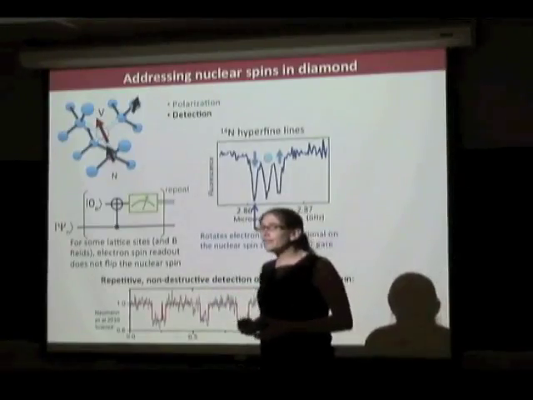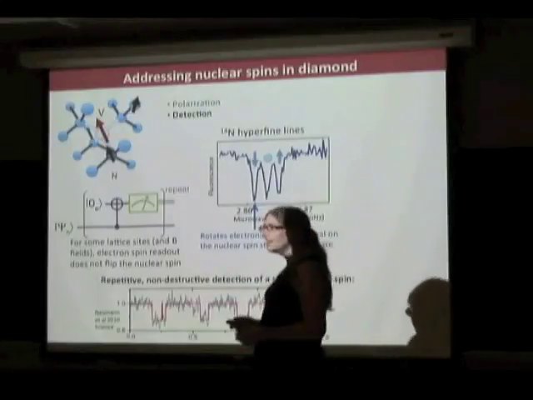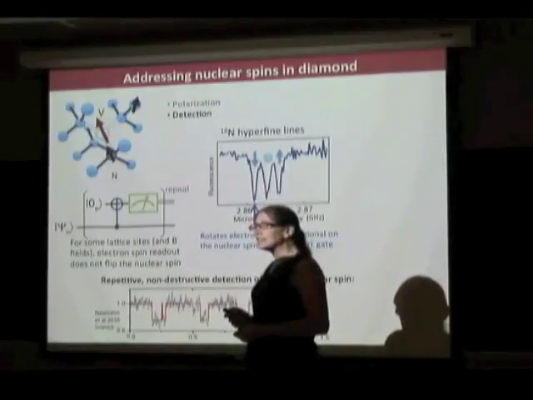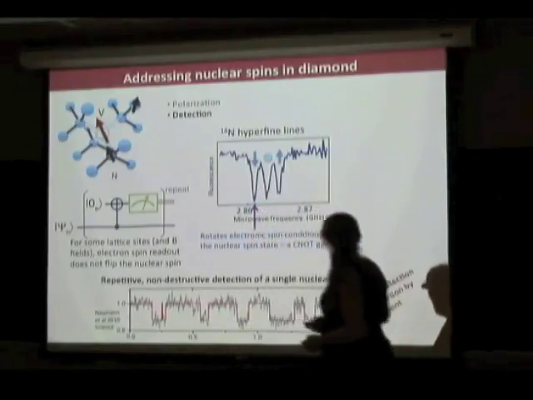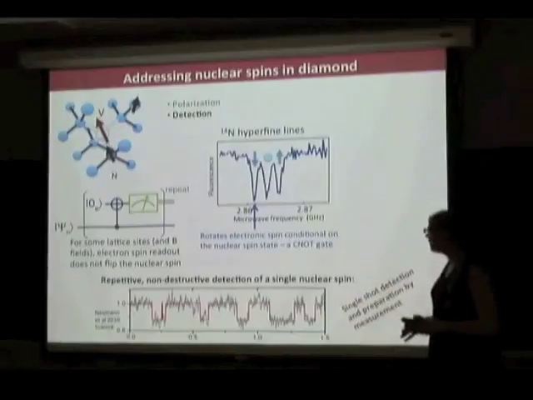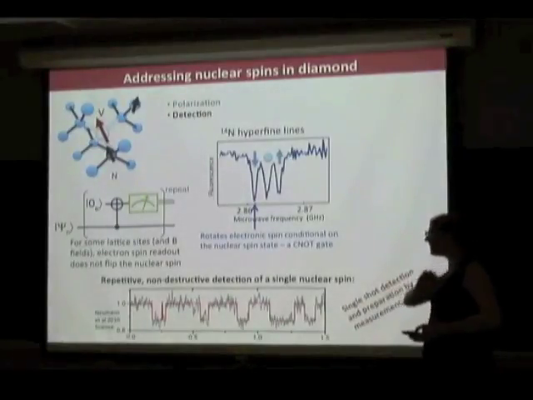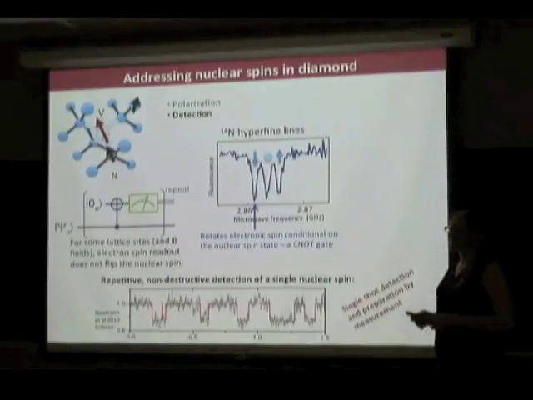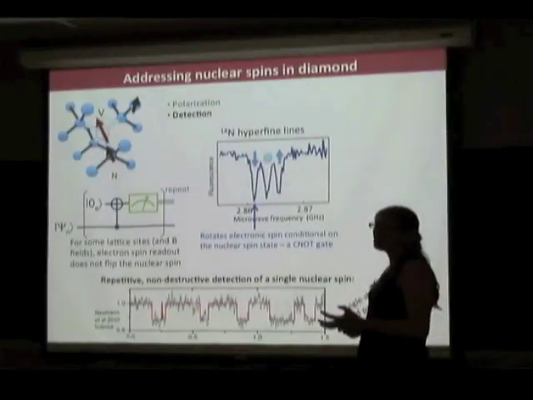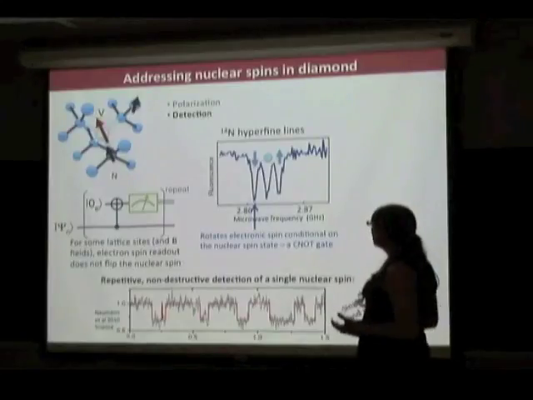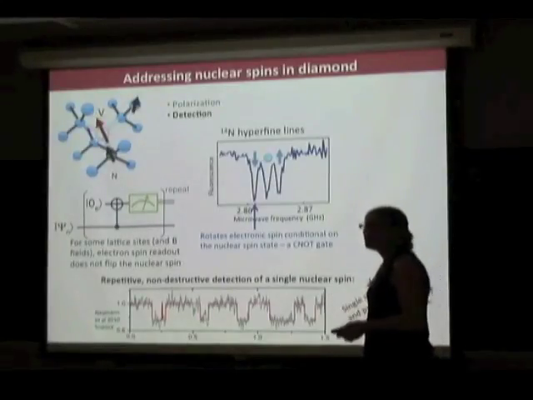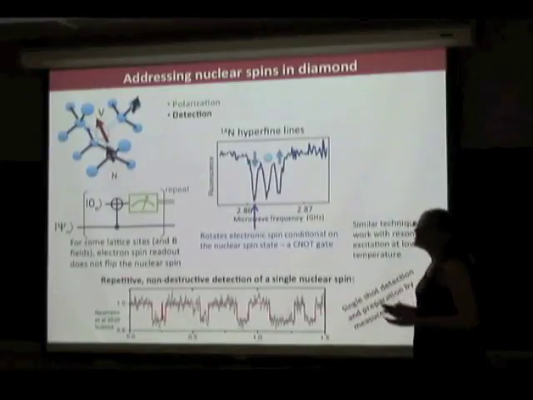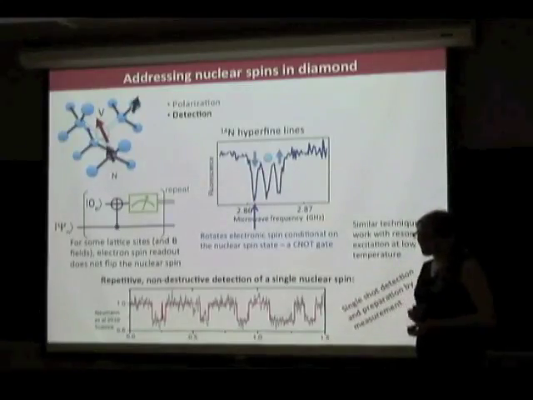This can lead to very high fidelity detection of the nuclear spin. I think I've seen numbers as high as 99-point-something% for a distant carbon-13. And of course, if you can prepare the spin with high fidelity, if you can measure the spin with high fidelity in a quantum non-demolition manner, you can also do preparation by measurement. And so it can be used both to prepare and to detect nuclear spins at room temperature with high fidelity. And I should add as a note that the same techniques work with resonant excitation at low temperature.